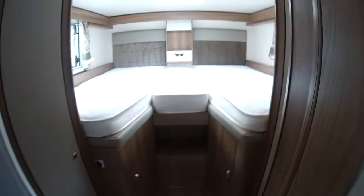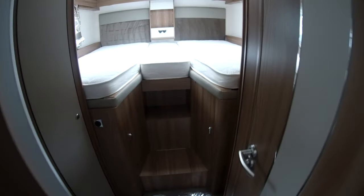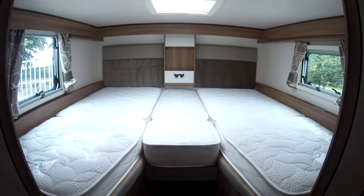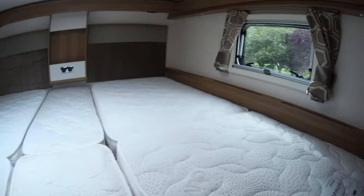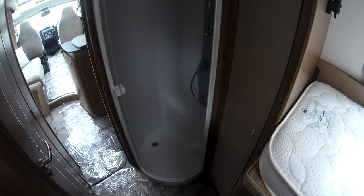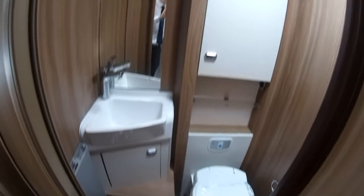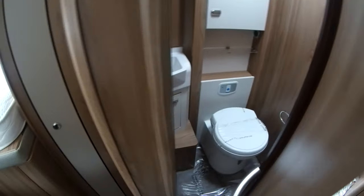To the back, what gives you your big garage is the raised twin beds, which is almost a double if you want it to be as well. Plenty of room up here — you're not going to keep making beds up every night. There's a separate shower cubicle, and that is separate to the main washroom which has a toilet cassette and a sink as you would normally find. Plenty of room in there.